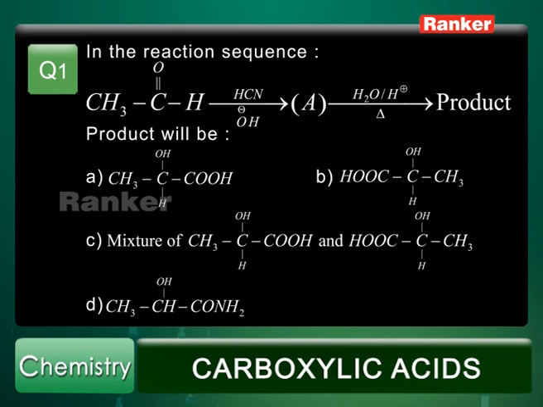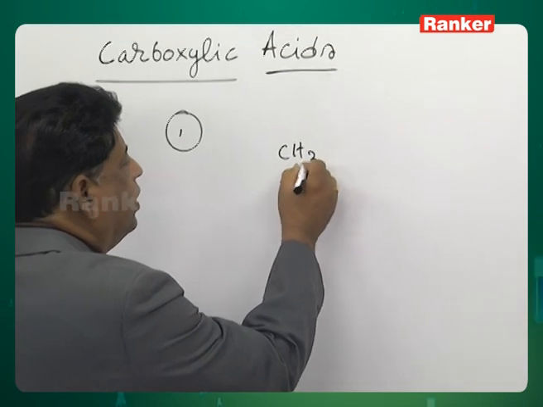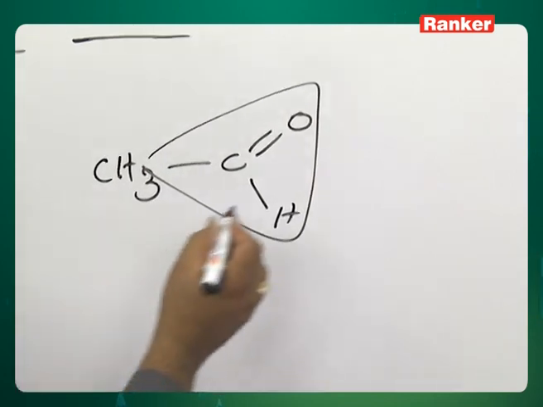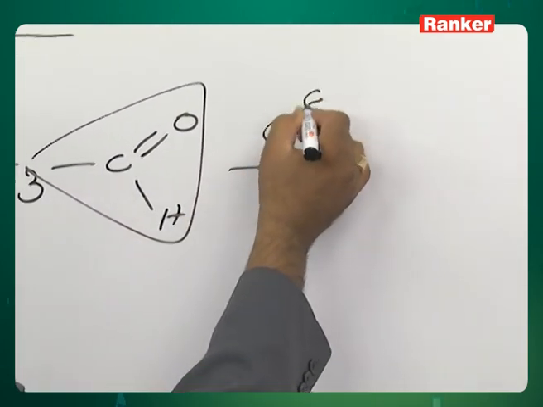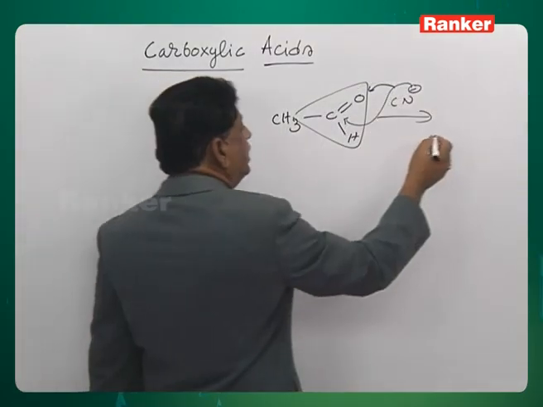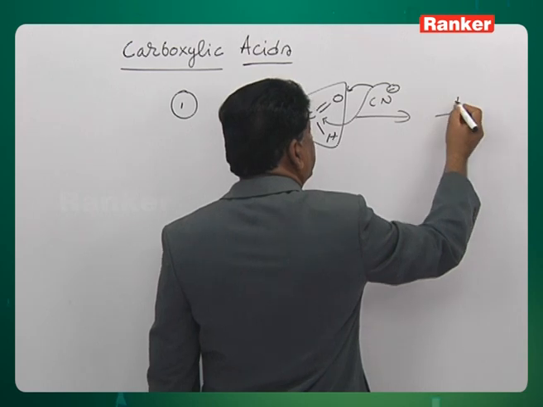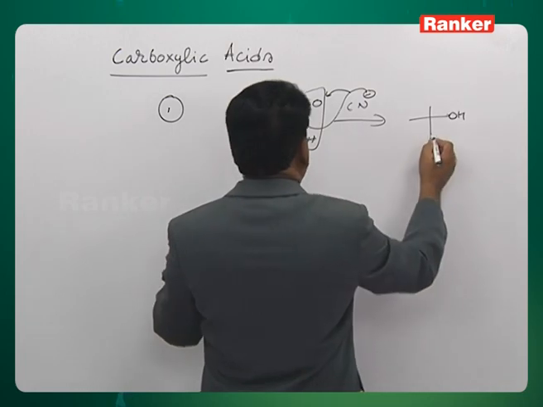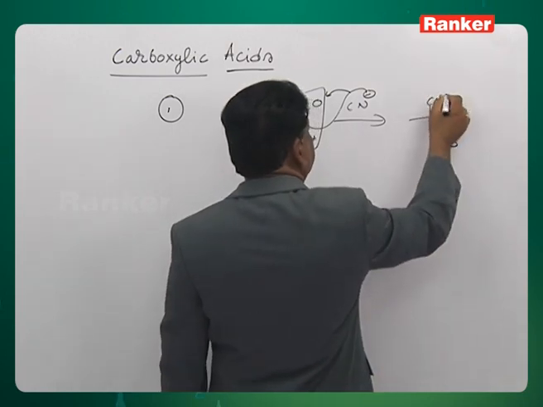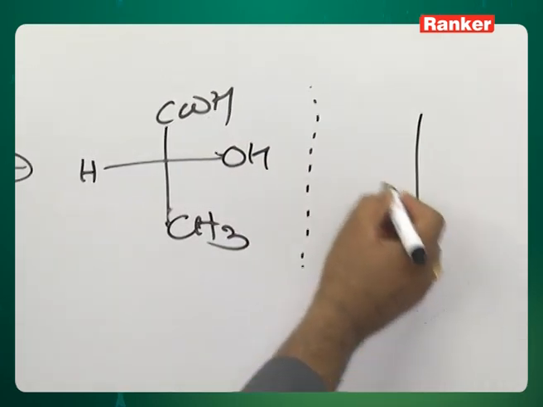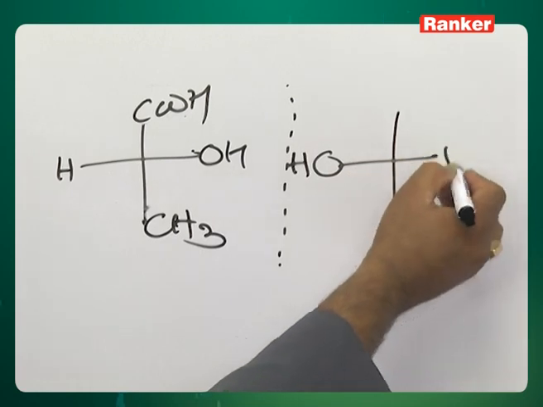But if only one answer is right, in acetaldehyde we have a trigonal planar carbon involved here. With reference to this plane, when cyanide minus attacks, it may attack from this side or from the back side. So it gives 2 different products. One has the OH from the right side, methyl group down, and the COOH up. This is one answer, and you also get another answer, which is a mirror image of this one, with the hydroxy on this side.